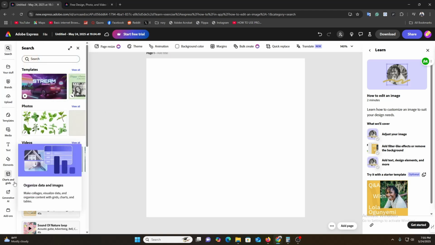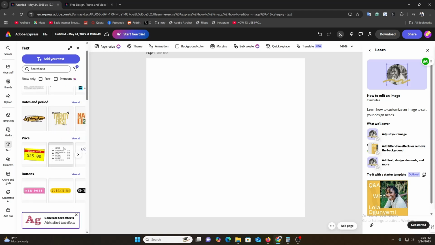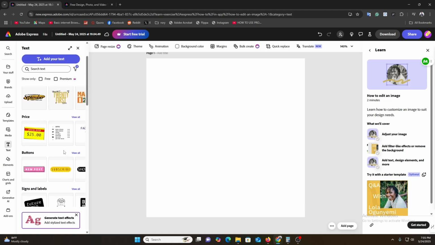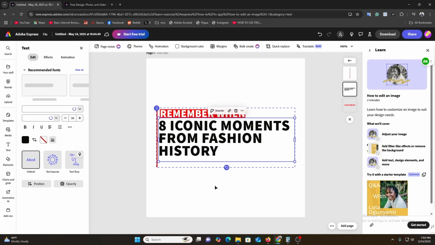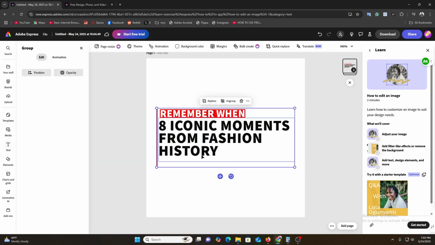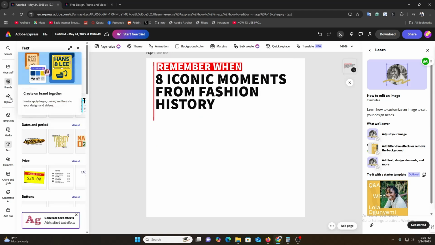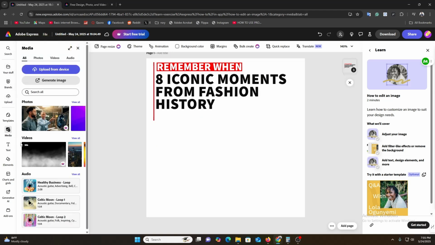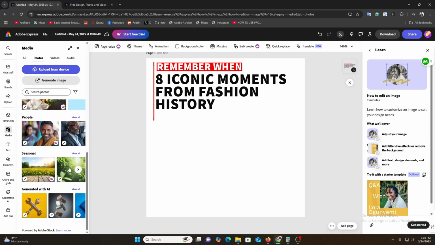from this panel. So I'm going to add a text over that place. So let's go and find out which text will be familiar with my design. I think this may be perfect, so I'm going to copy this, select everything and then place it here. Then I'm going to add some stuff like media. Is there any media or not? Let's find it out. I think this may be good. Let's check out the photos and find out something which will look pretty nice.